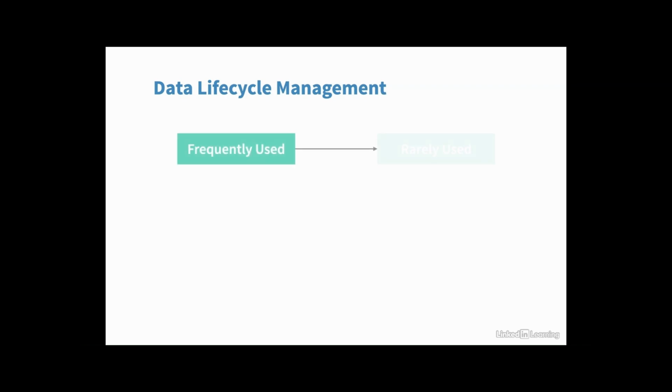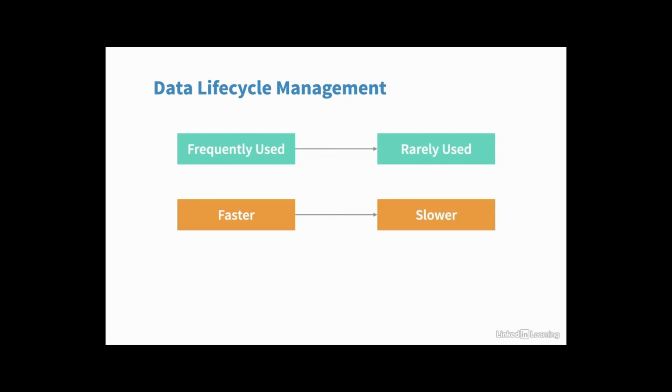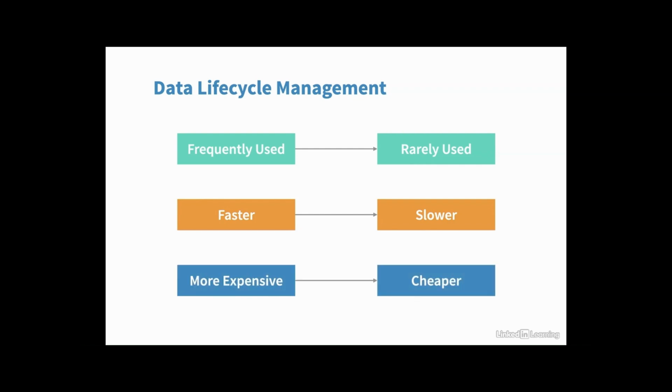As your data usage goes from frequent to rarely used, it can move from faster storage to slower storage, and thus from more expensive services to cheaper ones. This process can be automated, letting data migrate tiers as policies such as age or access patterns dictate. As we'll later see, S3 has built-in mechanisms for doing just that.